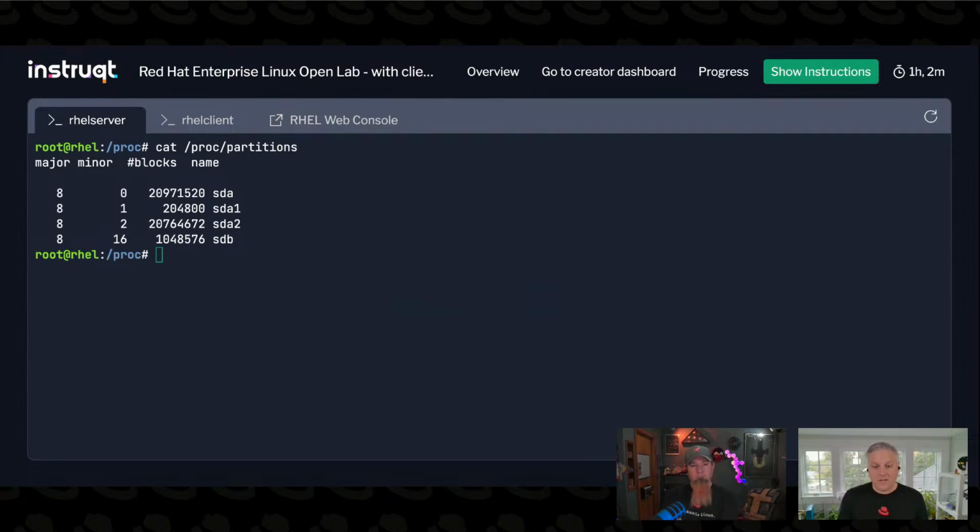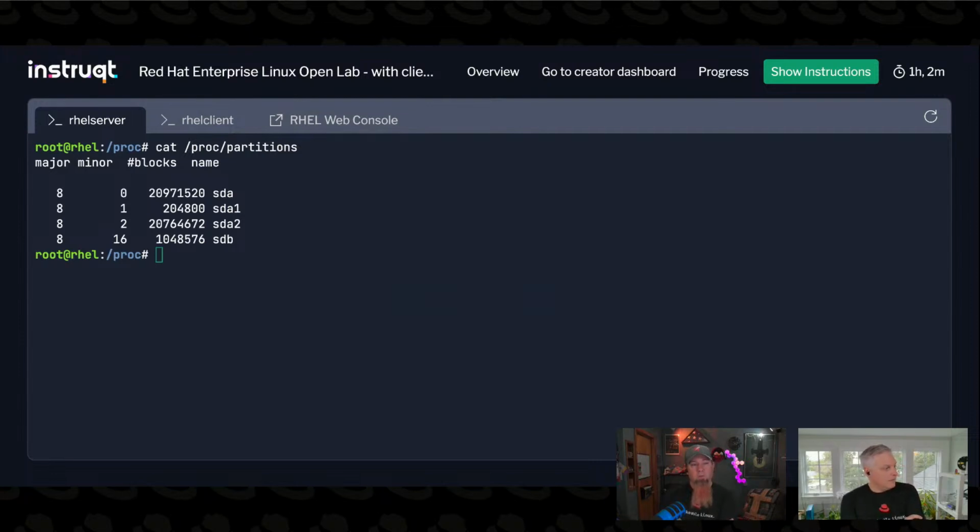That's likely because this file has not been updated, because the kernel uses it for actually interacting with these devices. That's where partprobe tells the kernel to refresh its list of recognized disk devices and partitions. If you run partprobe and there's a new device, it will be immediately listed in this file if it wasn't there before.